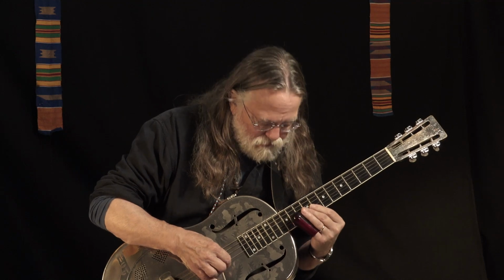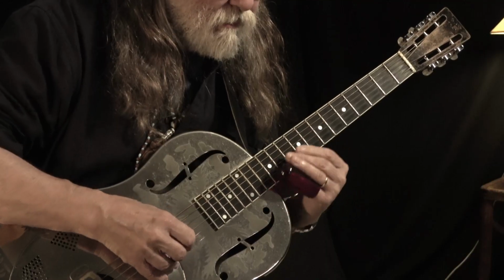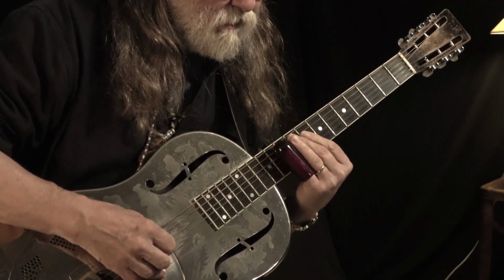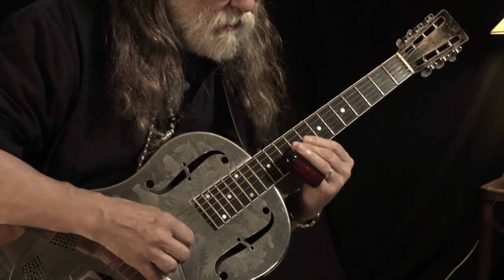You hear the sound stop? You reset in the air and then play it really. You don't slide into every note. Very, very nice. I'm also muting with my right hand.